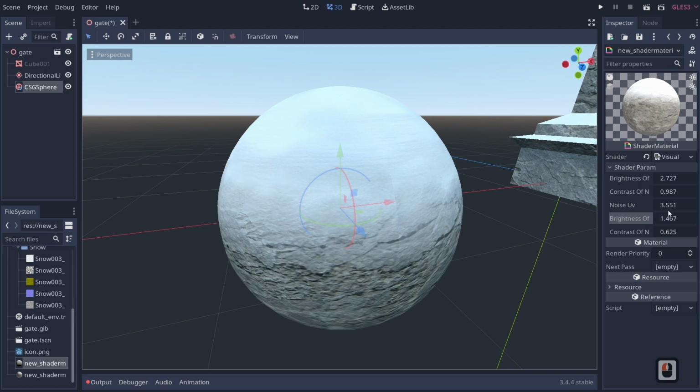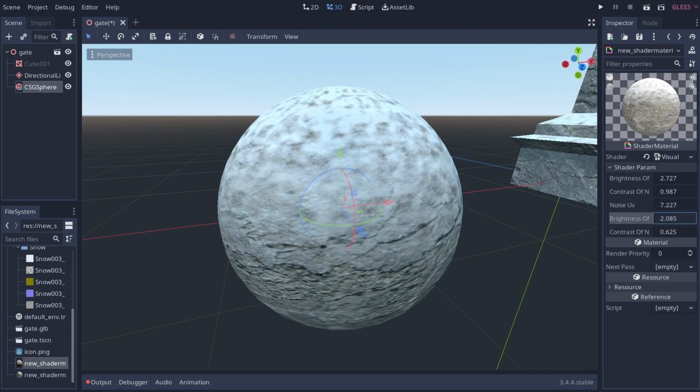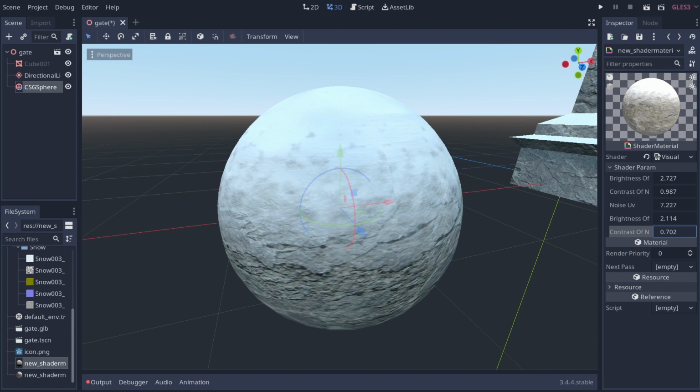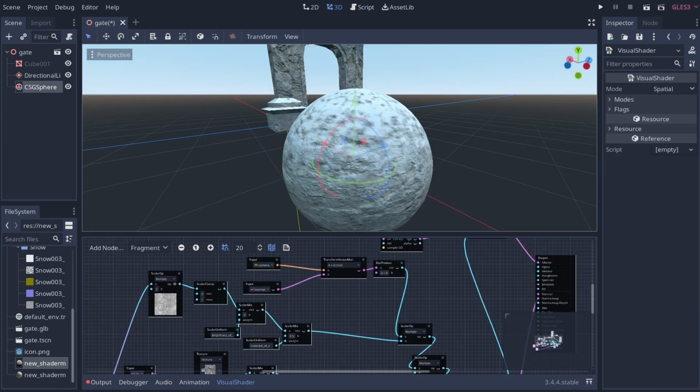So you can see something that we didn't see because of how whacked out these parameters were, right here where it's kind of blurry. This is actually a noise pass that's here to make it look like snow. And if we adjust it, you can see that we can pull this back and adjust our contrast to really make it what we want it to be. So the last thing that we're going to do is make it so we can get a little bit more control out of our snow, and then we'll be done.